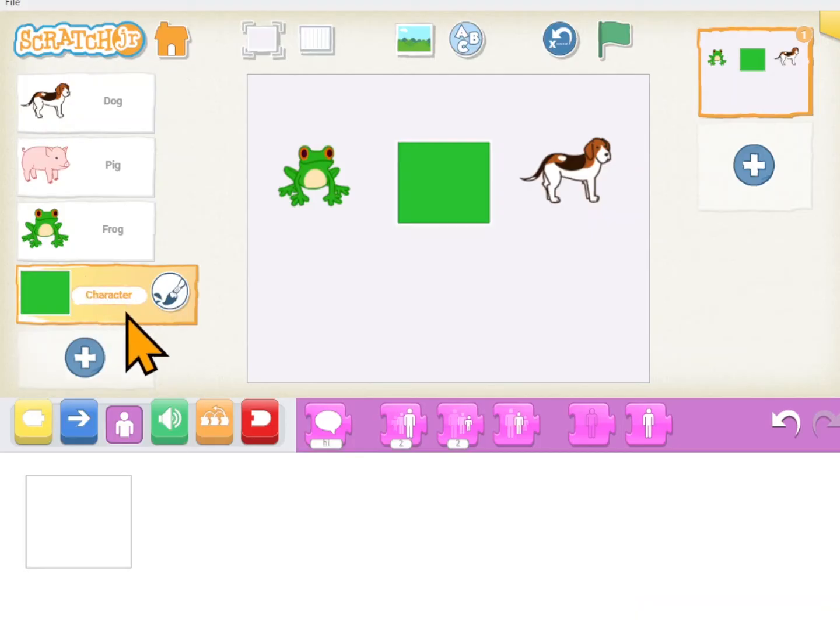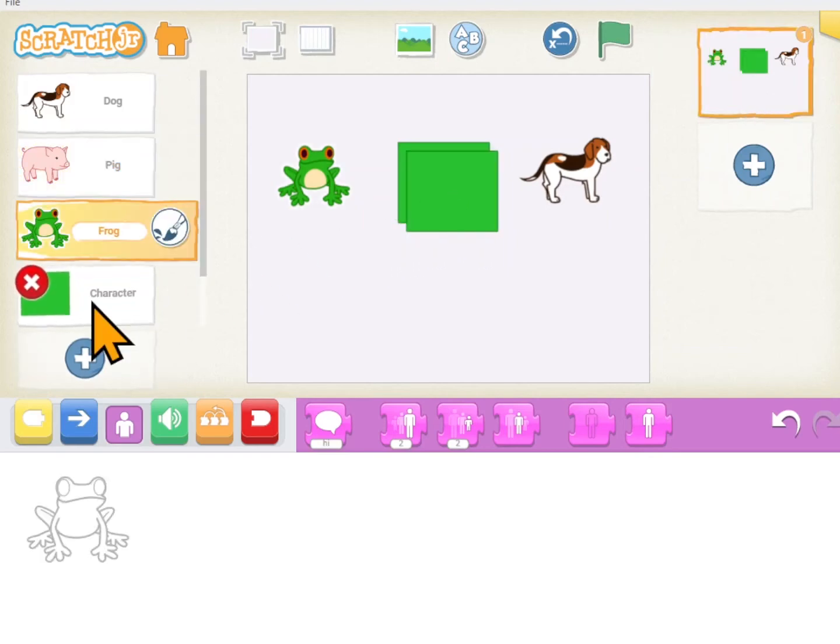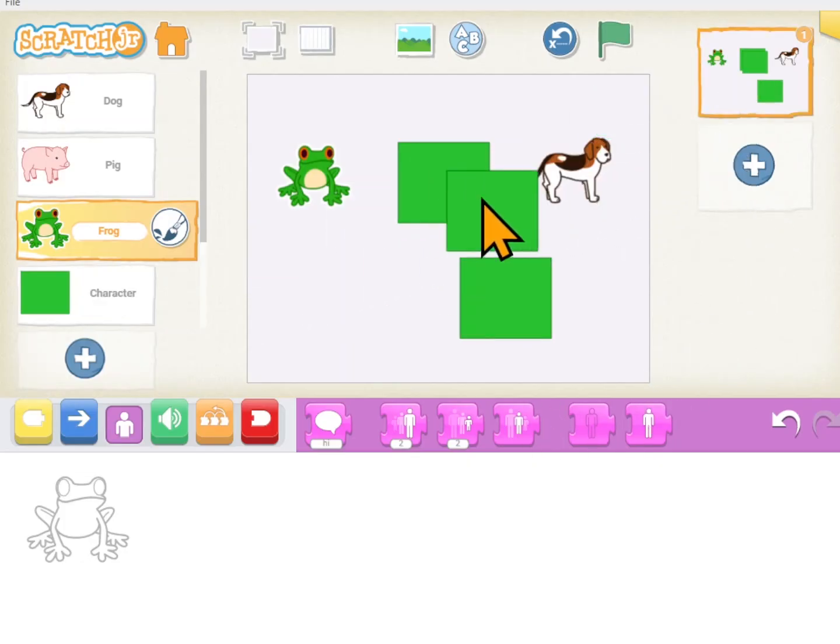Now I need three of these characters. You could go in and draw it three times, but a really easy way to copy that character is to hold down on it, and drag it into this scene and let it go. Now there's two of them. If you hold down on it and you don't move, it's going to think you want to delete it. So don't do that. Just hold down on it and move really quick and let it go on your scene. Now I have three of them.